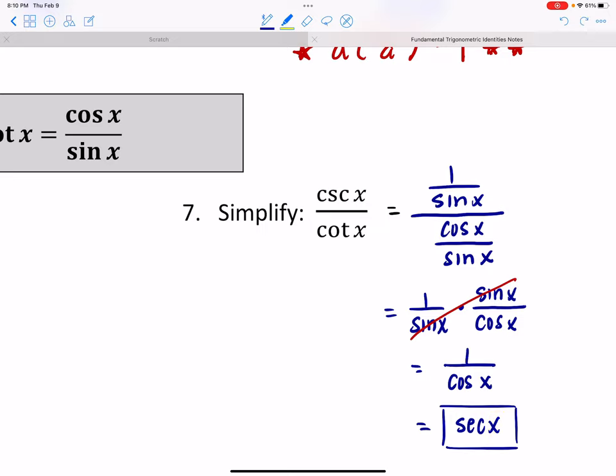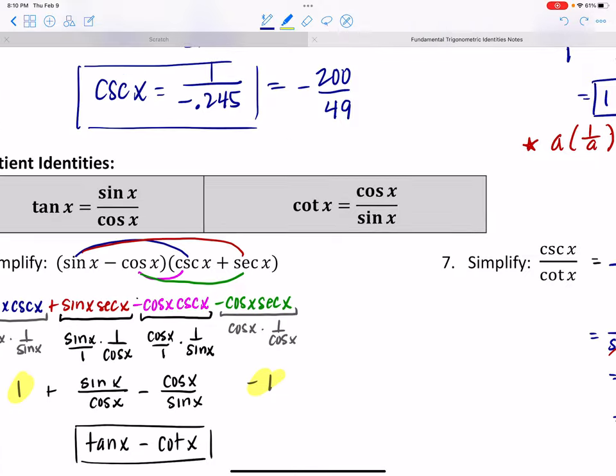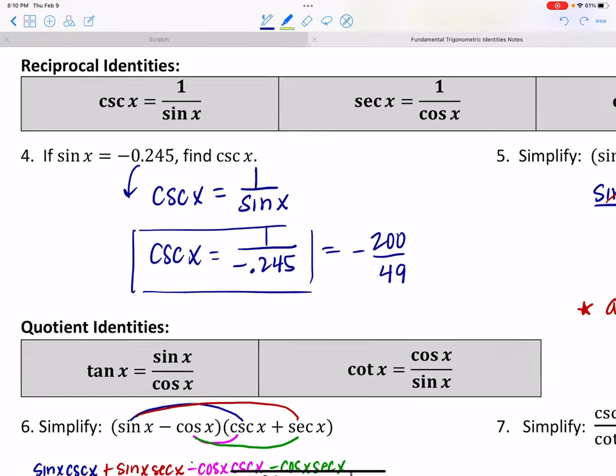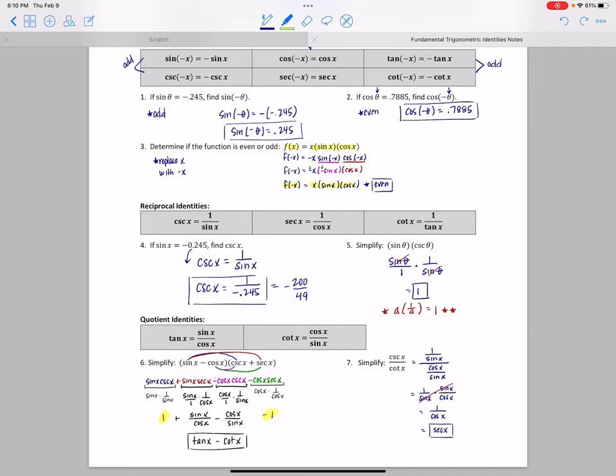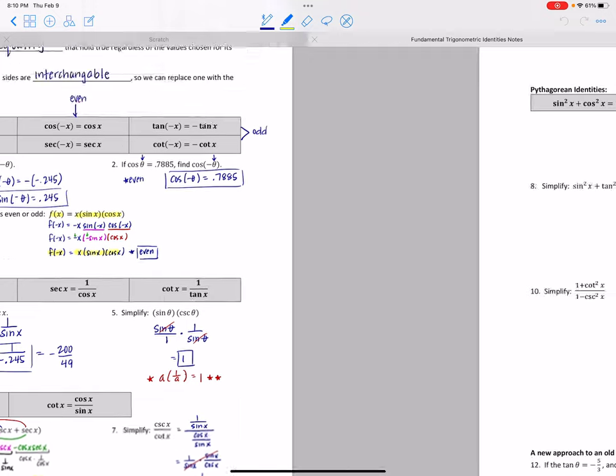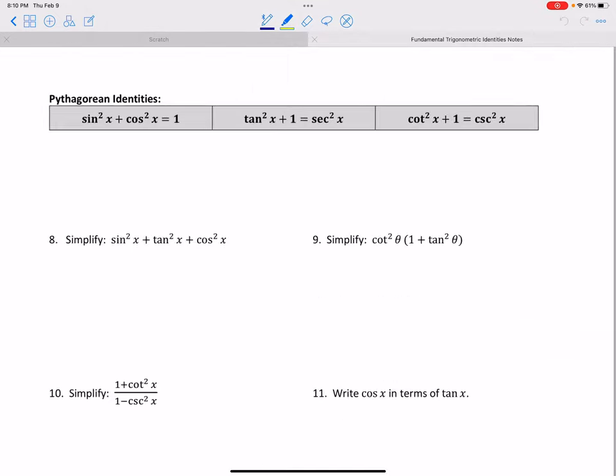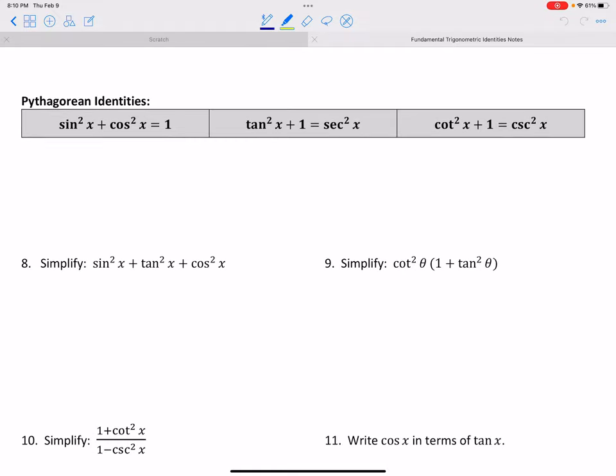Okay? So far, nothing new. We've seen technically all of these identities before, just now we're classifying them as identities. On the back is where I want to show you a couple of new ones. And these are big ones. Again, you would be expected to know these. They're called the Pythagorean identities.